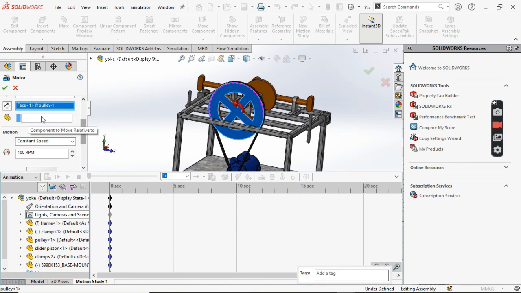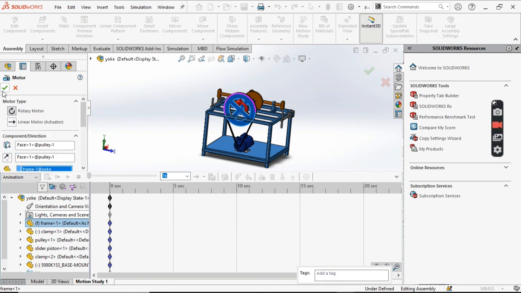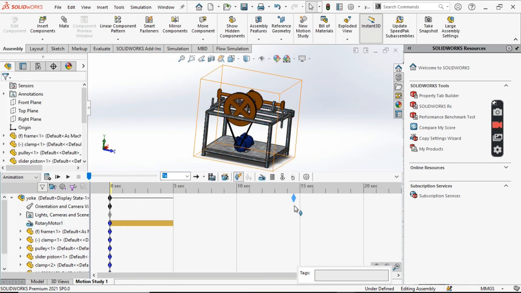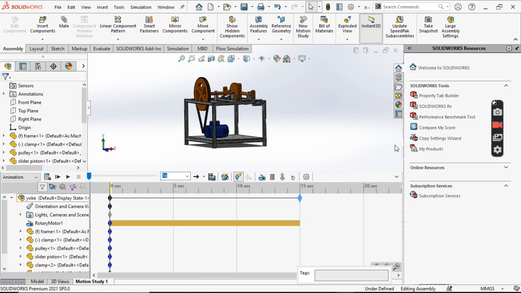The body is moving relative to this, so I will choose this frame as my guide. Then I'll try to increase the speed. 100 revolutions per minute is so high, so I can just use like 20 revolutions per minute, and click on OK. Then I can just work on 50 seconds and see how it's going to work.